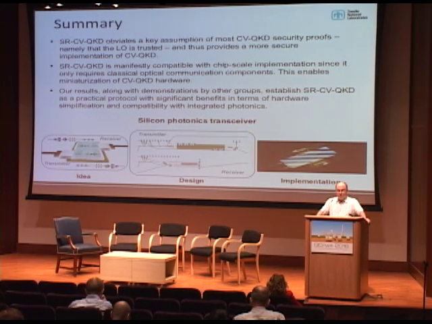To summarize, this new approach, which we call self-referenced CV-QKD, obviates a key assumption of standard security proofs, specifically that the local oscillator is trusted, and therefore it's a more secure implementation of CV-QKD. Second, this approach is manifestly compatible with chip-scale implementation, since it only relies on simple classical components which are easy to implement on a photonic chip. And as you heard from the previous talks, our experiment and experiments by other groups establish that this approach is a practical one which can be implemented and provides significant simplification of hardware.